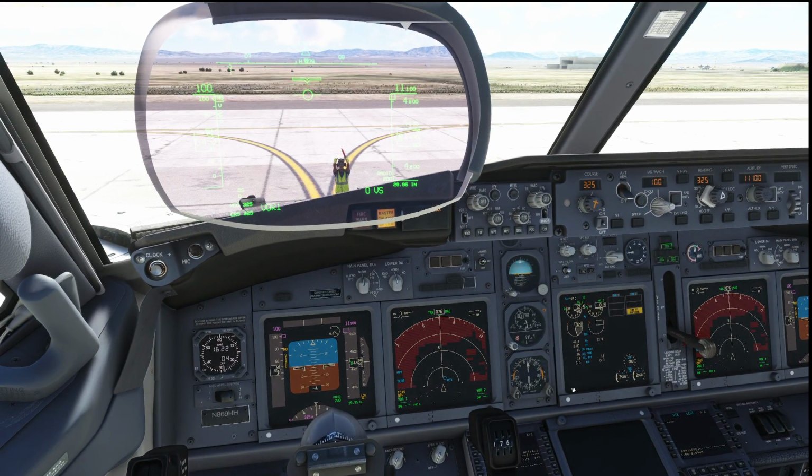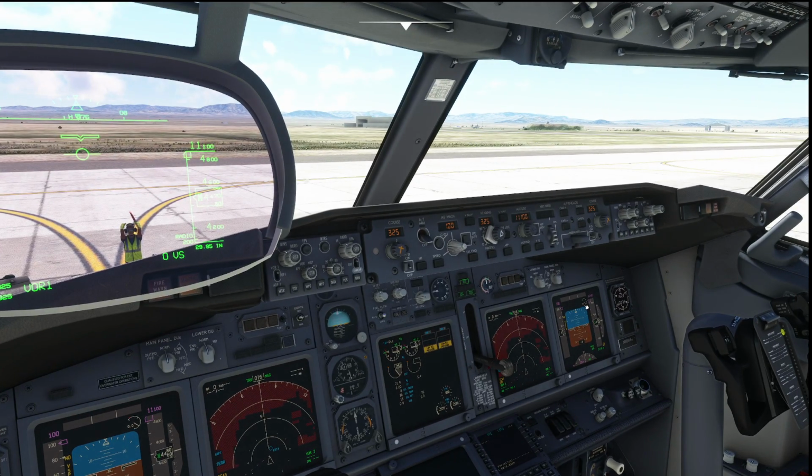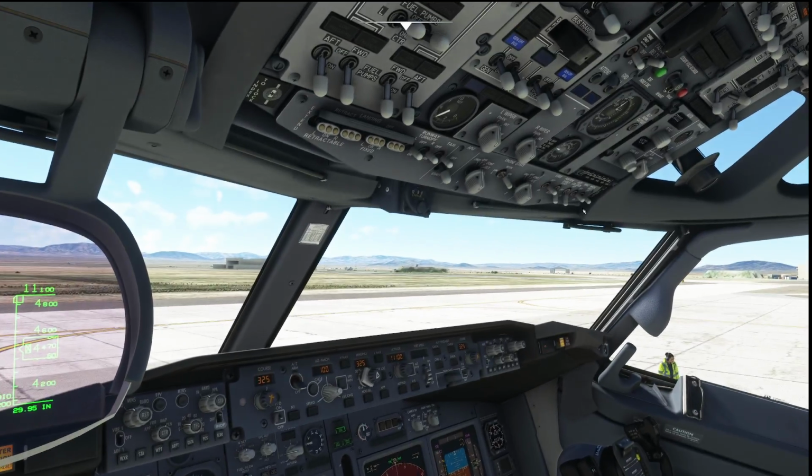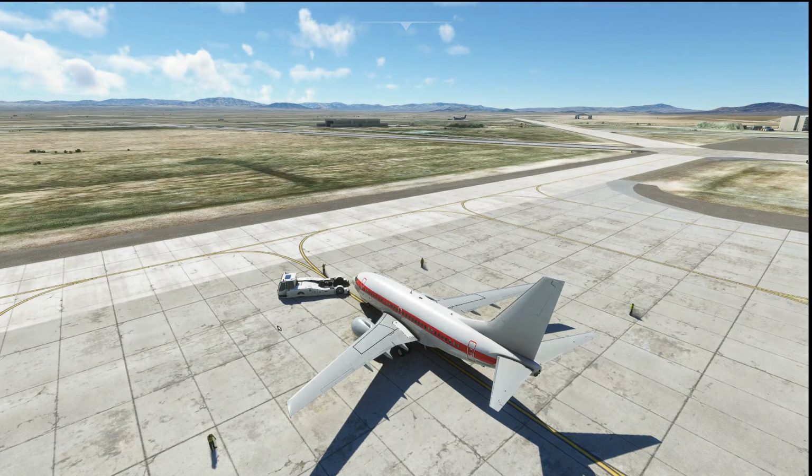So that's it. Our first flight in the PMDG Boeing 737-600. Now let's recap real quick. Of course, this recap is going to be a little bit biased because being in the technical team and a technical advisor, I am not 100% neutral being related to this project.